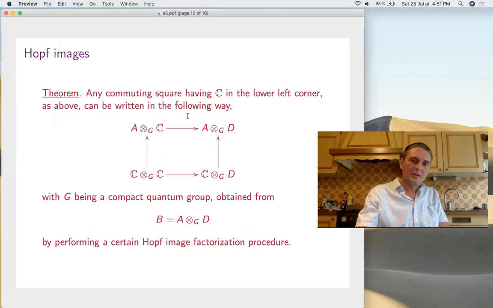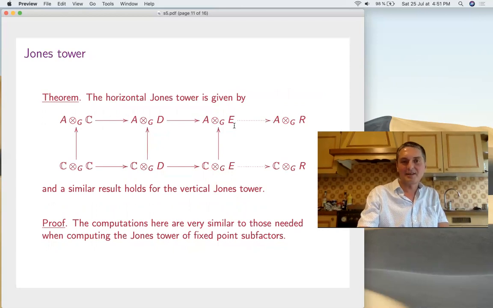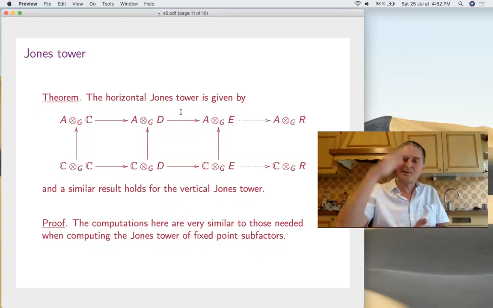Now, once you are done with this, it's very easy to perform the basic construction. So you just get something like this. I mean, you see, and also in the other sense, in the vertical. You get the complete diagram just by performing the basic constructions for the corresponding algebras here. So let's look at the upper row. So A, this was the commuting square, A tensor C and A tensor D. Now, of course, here it can only be A tensor E, with E being the basic construction for C into D, and so on. So the whole horizontal tower can be obtained like this, and also the vertical one.